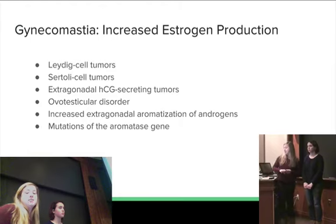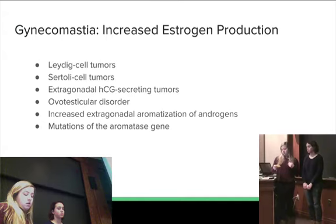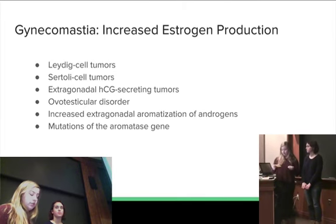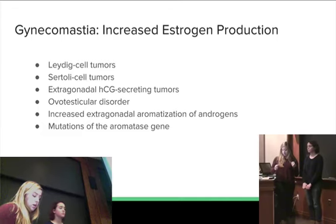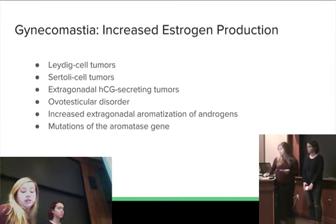And it can also be caused by an increase in estrogen production, by, again, all these conditions. All of these except for ovotesticular disorder are hormonal conditions. Ovotesticular disorder is when there are both testicular and ovarian tissue present in an individual. However, the patient had no testicular asymmetry, which rules out ovotesticular disorder as the cause of the mass, and he had normal HCG, gonadotropin, and estradiol levels. His genitalia was unambiguous, and he lacked the phenotypic and biochemical profiles that would suggest any of these other conditions.